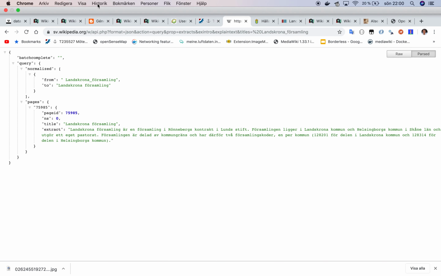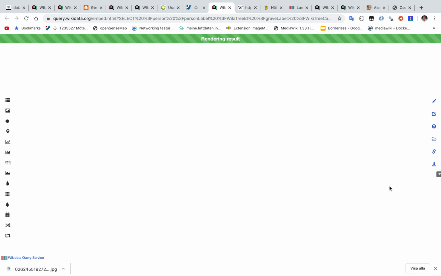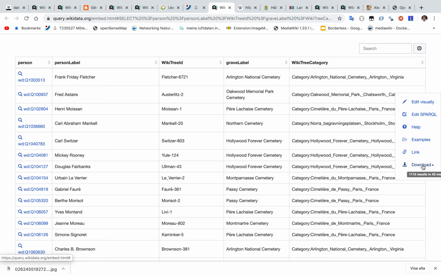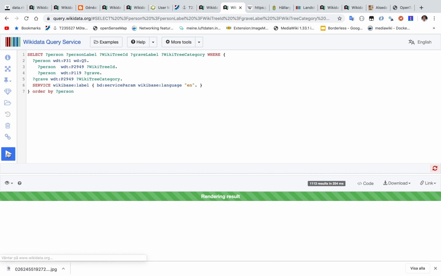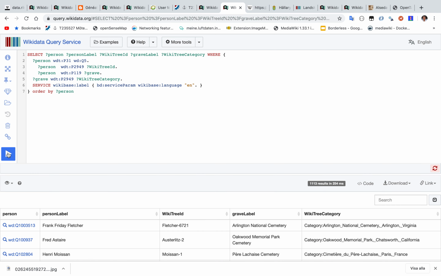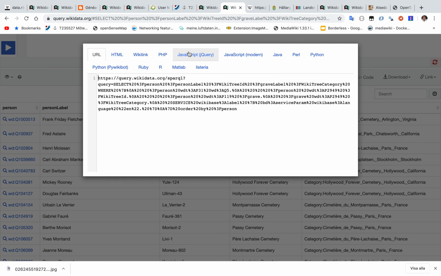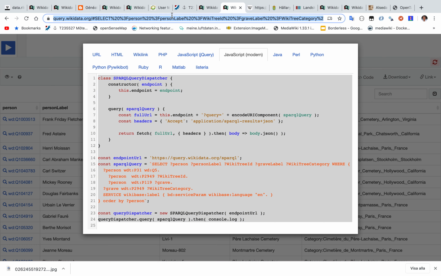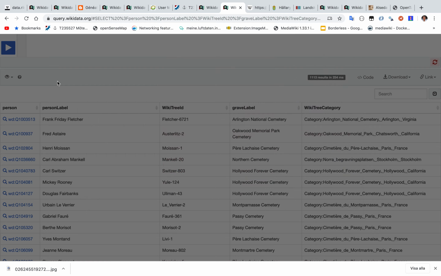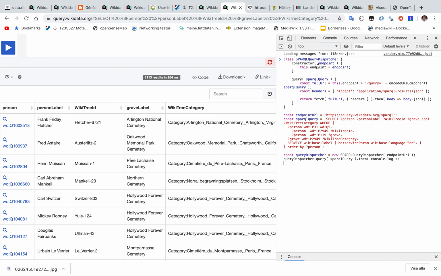Why did I delete this? So if we have a query like this, you can go out here and download the data as JSON, but you can also click down here, rerun the query, and get code in whatever language you want. So if you take it, I would like to see it in JavaScript. Then you could go out to the console and say, please run this JavaScript code, and now I did it.